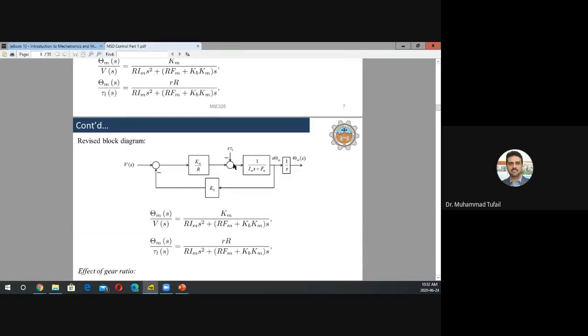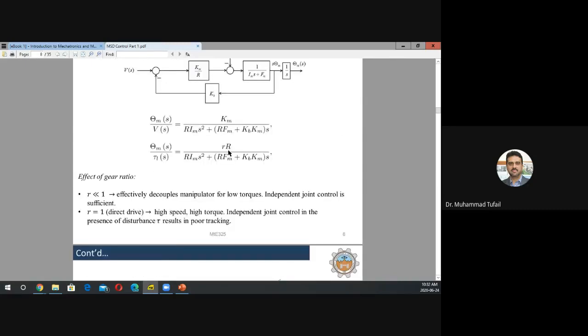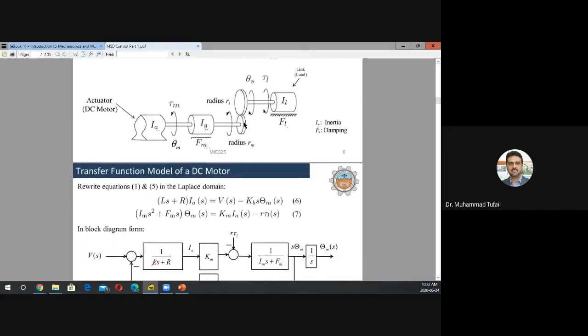If you want this input to not be that significant, and it is an unwanted input, it's something that goes into dissipation of the energy. This was coming from an energy source, an electrical energy source. But these are disturbance torques, and these are load torques. If you don't want them to have any effect on the output, you better make this R extremely small. That's best. So in other words, the summary is, it's always better to have these gears, because they kind of decouple the two systems. Okay.